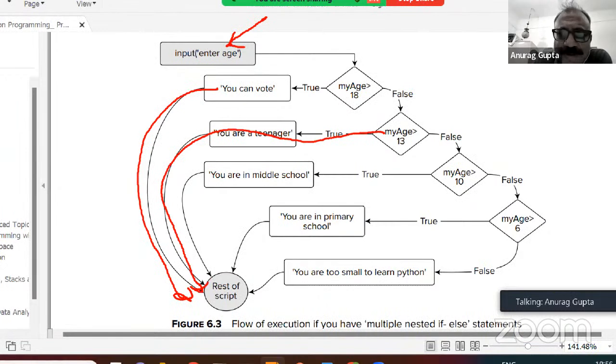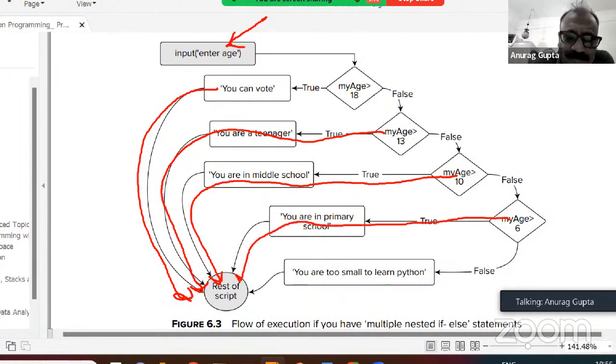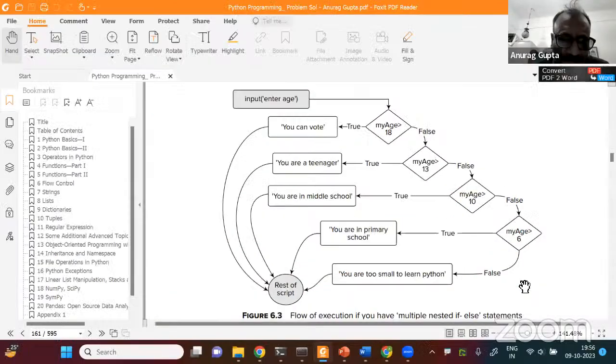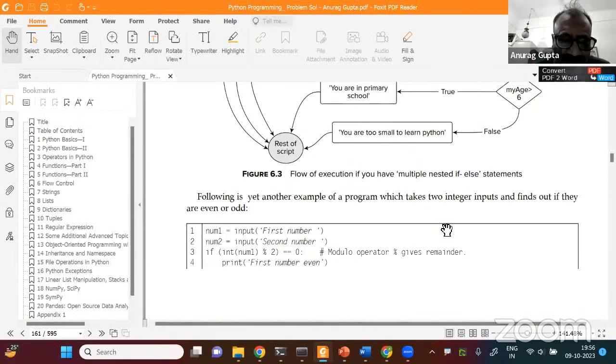If you're greater or equal to 10, then you get out over here. If you're greater than 6, then you come out like this. But if nothing works, then you come out like this. So these are all nested if else statements, right? These are all nested.